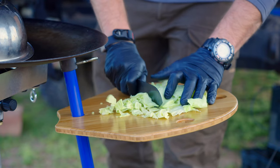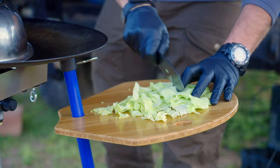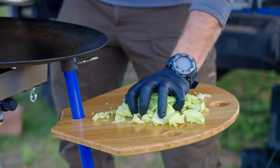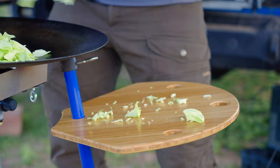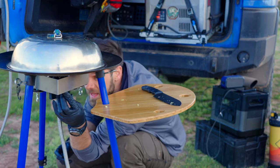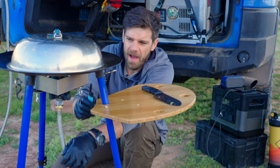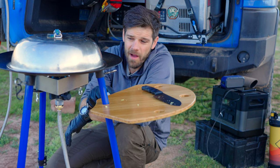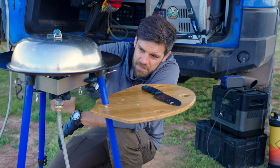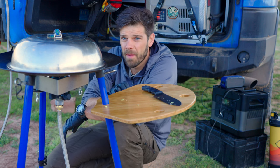The table works really well — it doesn't slide because there's an O-ring on the bottom of the leg. I'm putting quite a bit of force on this and it's not moving around. I just leaned down with my lighter to light this thing and totally forgot it actually has a striker on it now — right on the knob, which is a blessing. Tembo Tusk also sent me this windshield. I had a DIY one that was just bent aluminum, but this one is much nicer and actually seems to block wind. I do recommend buying the windshield.